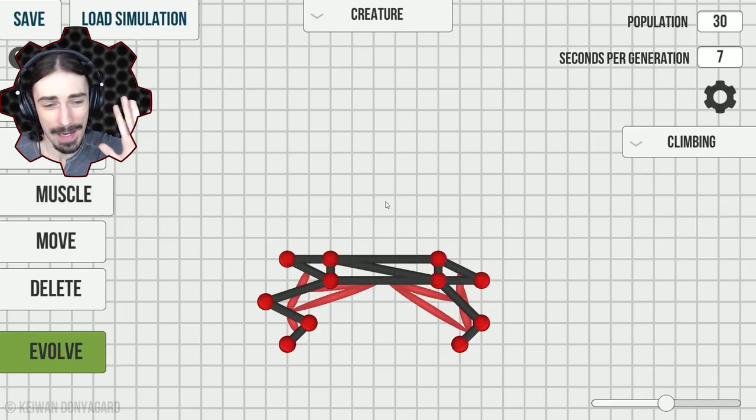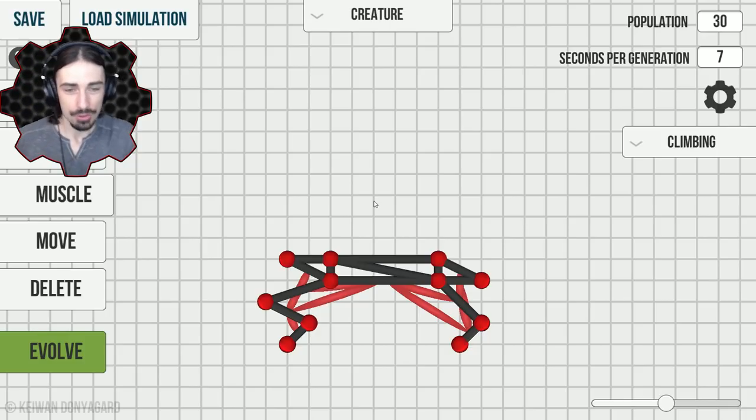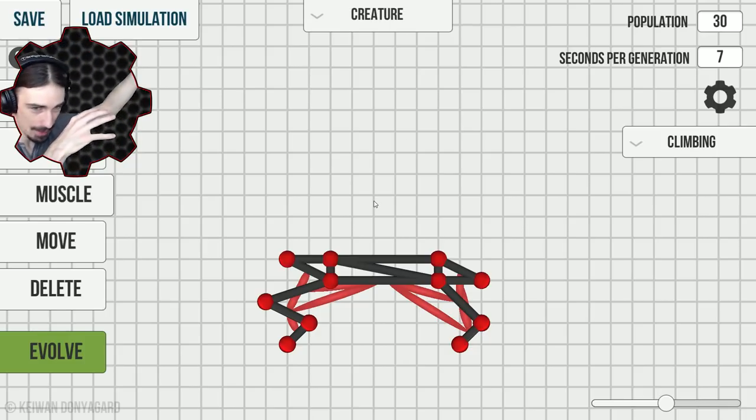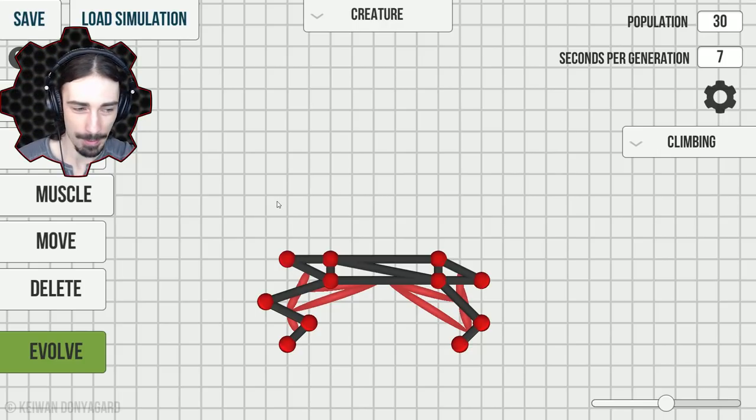Okay, so this is my idea. I think I put way too much thought into this. I was really thinking hard about imagining how this thing is going to work, and I feel like all of that is for nothing because it's not going to do what I imagine. But I imagine it literally just hopping itself up gradually. And for some reason, I just feel like that's possible.